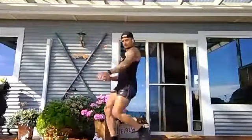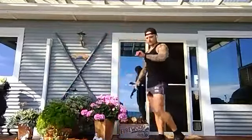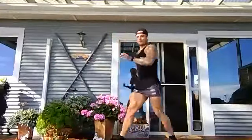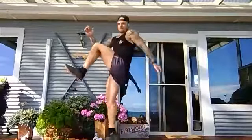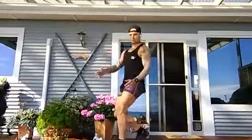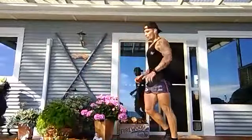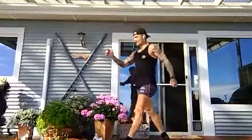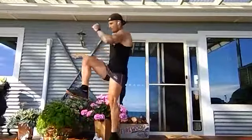Bit of a calmer this one, because our last set, well, we're coming into our burner soon. We'll have one more set of four exercises or five exercises. Good. Five, four, three, two, one. Up. Good.